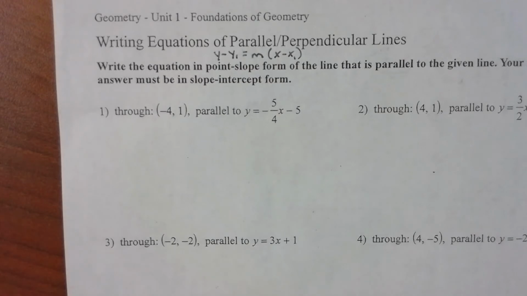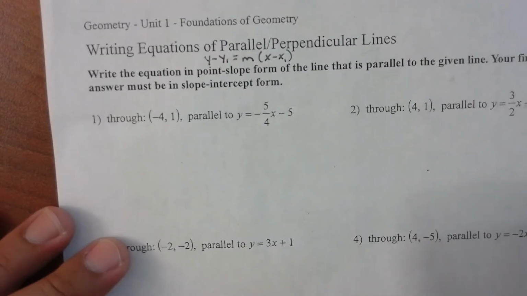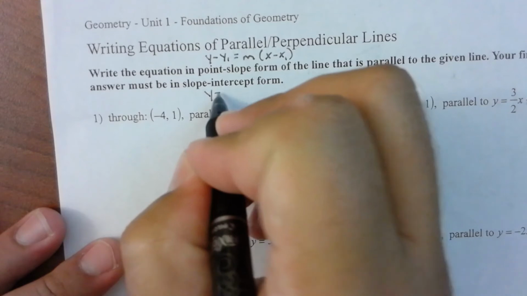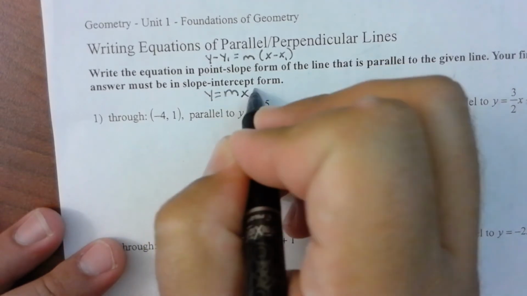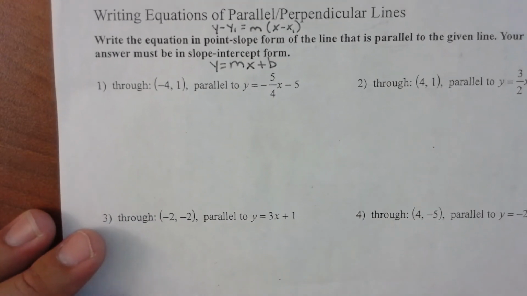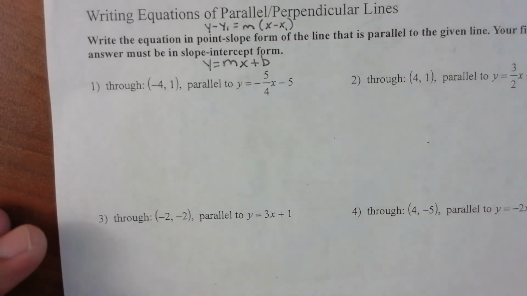What is the slope to number 1? Janaya? Perfect. So the slope is negative 5 over 4. Janaya, I want my new line to be parallel to that line. So what am I going to do to this slope? Are parallel lines reciprocal slopes? So what are parallel lines? Good. And what do we know about their slopes?